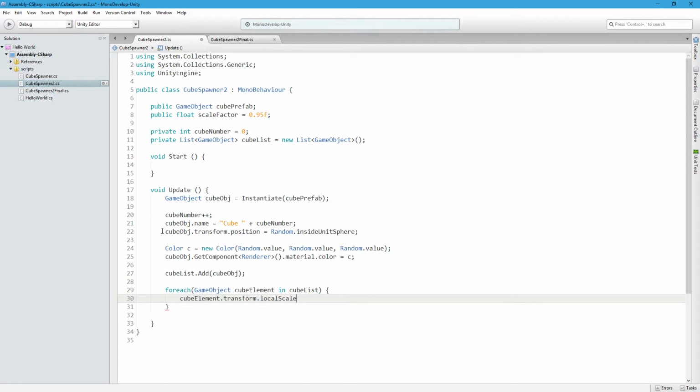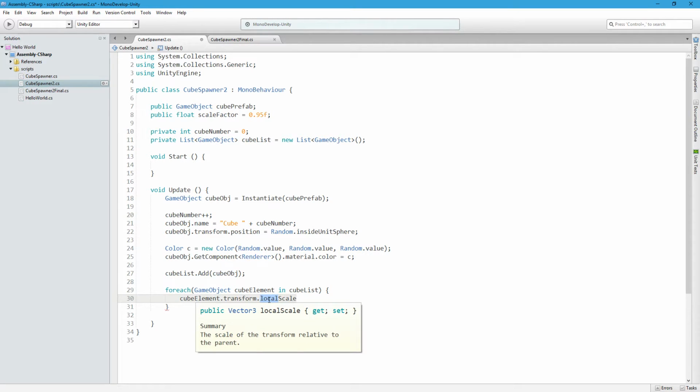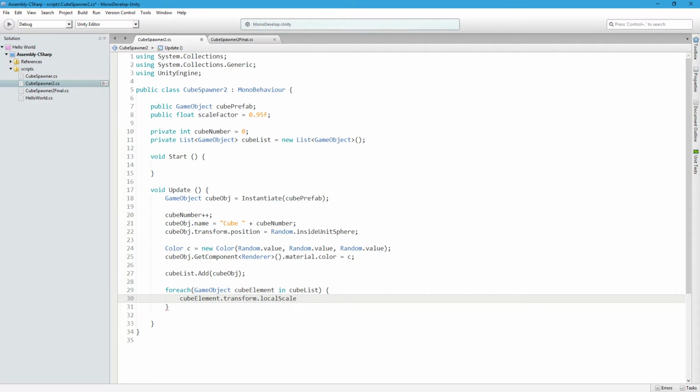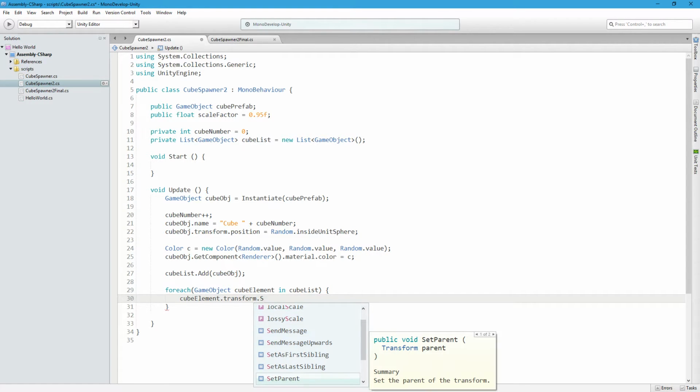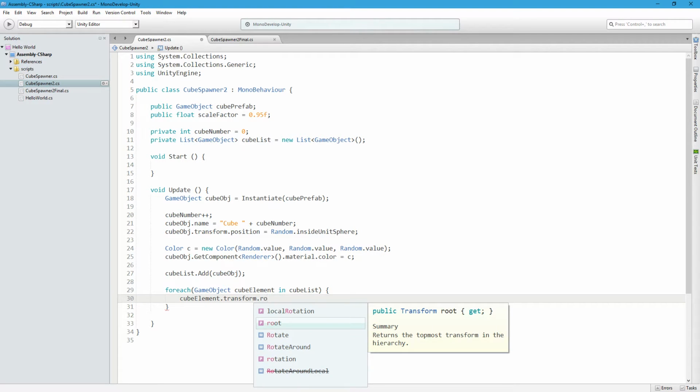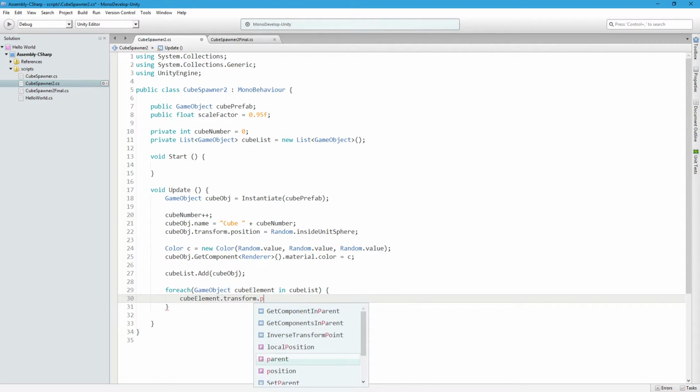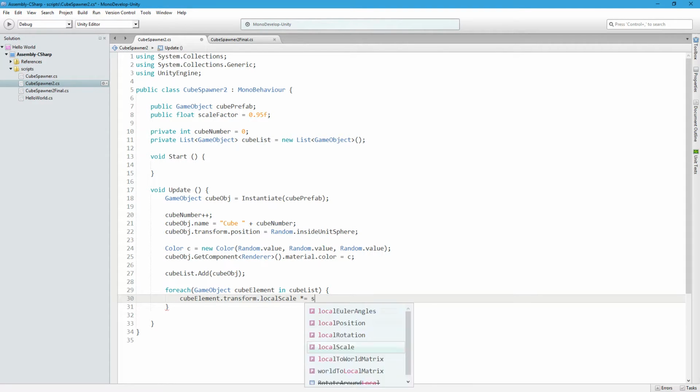Now this is a lot similar to what we have up here for changing its spawn position. We adjusted its position, which is part of the transform component, which was part of the object itself. But we can't just call scale. It's got to be local scale. There's reasons behind it. I don't remember exactly what they were. Something to do with global scale versus local scale. Basically, you can't even put in scale. It exists. Okay, you can put in rotation, you can put in position, but you can't put in scale. I don't know. So anyway, local scale it is, and what we're going to do to that local scale is multiply it by our scale factor.